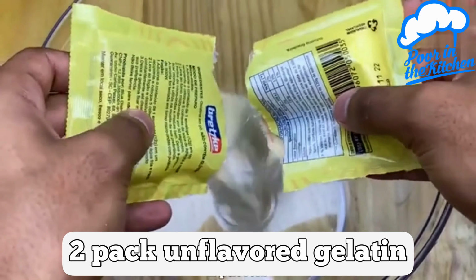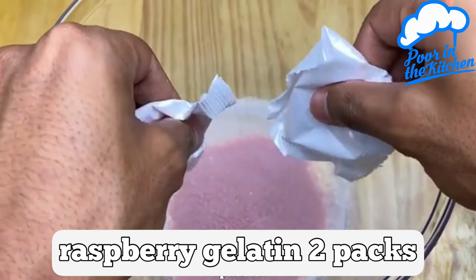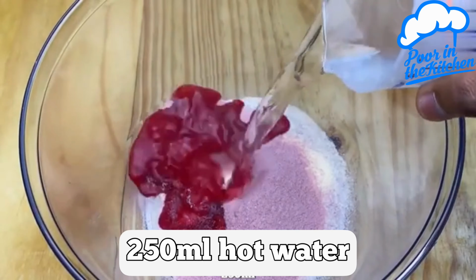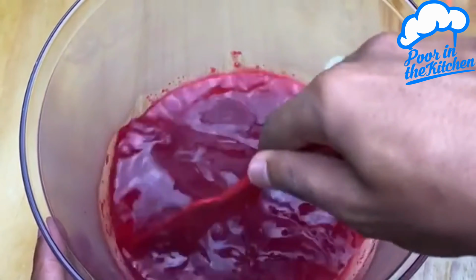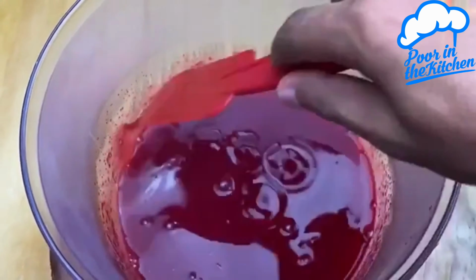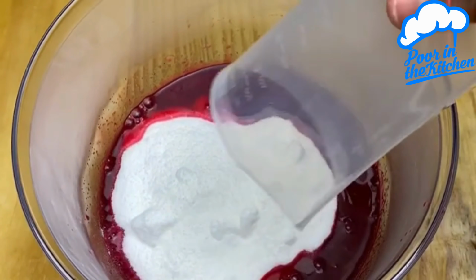In a container, add 2 packets of unflavored gelatin, 2 packets of raspberry gelatin or any other flavor of your choice, and 250 ml of hot water. Now mix well until the gelatin is completely dissolved. Add 500 grams of refined sugar and let's mix.